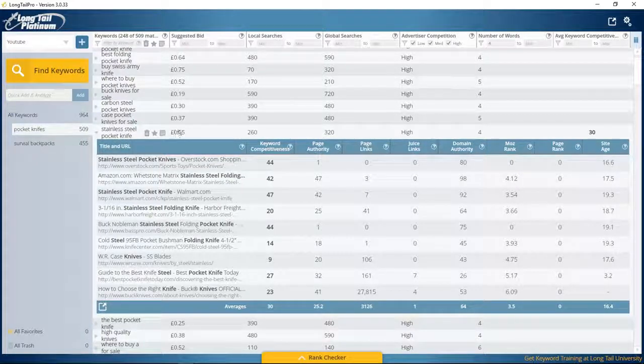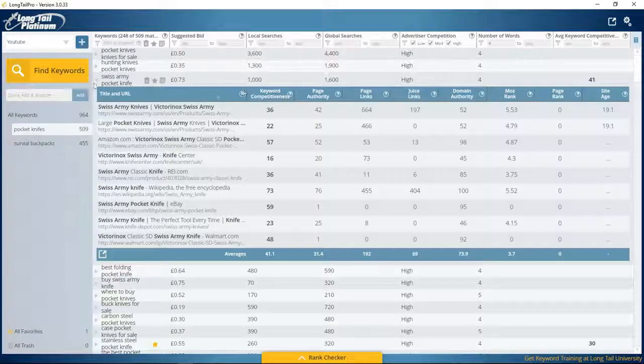So now a brief overview. Looking at this keyword here, I can see pages that aren't targeting the keyword that are ranking, so I definitely think that I could get in there. There are pages with low page authority and pretty low links in here, so if I could create content for stainless steel pocket knife that's great and high value, and I can give that page some juicy links, then we could be on for a winner, and we could definitely get it around the top 6, definitely on the first page. So if I was to like this keyword here, which I do, I could just click the star here, and it's going to go into the favorites.